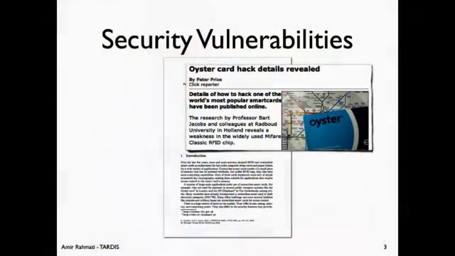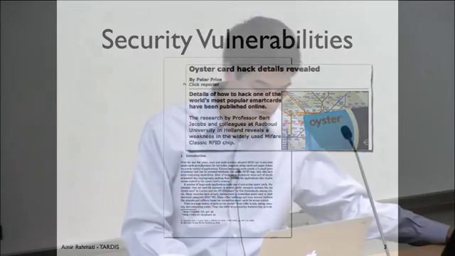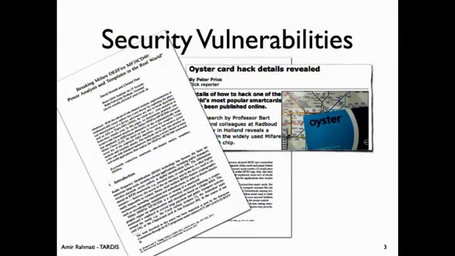This attack has been replicated in other contexts, such as the London Oyster card, which I hope is working successfully now with the Olympics. And there are more and more papers coming out as the industry fixes the card and somebody finds a new flaw, typically exploiting this encryption oracle. Because you can query the tag basically an infinite number of times, you can extract all sorts of information. And the card is really none the wiser. It doesn't know how to rate limit because it doesn't have a sense of time. At best, it can just set a counter and say, well, I've been queried a lot.